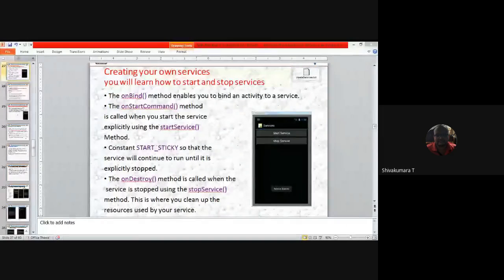Until you click stop service, this toast which is stuck on the activity is not going to disappear. Only when you click stop service does it stop displaying. It is sticky until you click that button, then the next action's toast will be called. That is, START_STICKY is used to stick the value rather than specifying the toast timing.